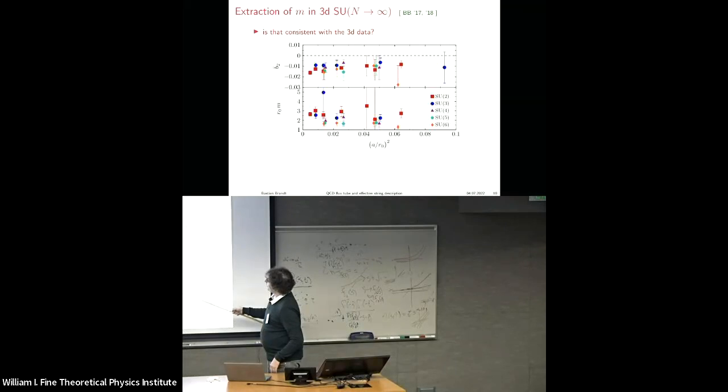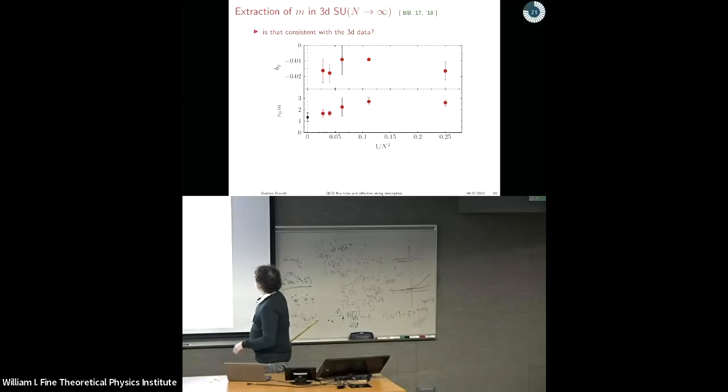But we can also extract this mass here and clearly get a non-zero result for the mass. Okay, so we can again do the continuum extrapolation. The results are shown here. And now we want to do a large N extrapolation for B2. That's now very tough, so I'm not showing any result. It will anyhow have a huge error bar. But for the mass, this is possible. And the result is this black point down here.